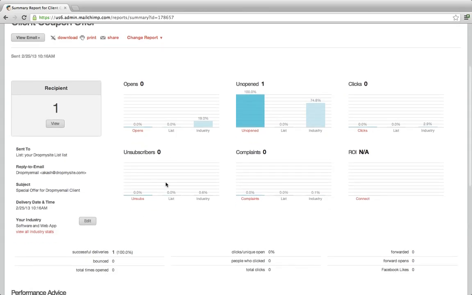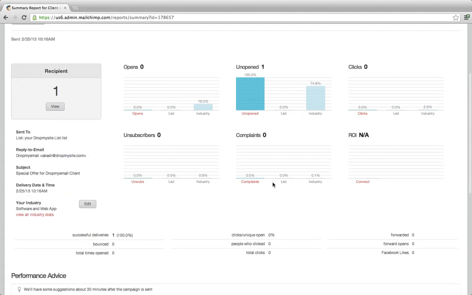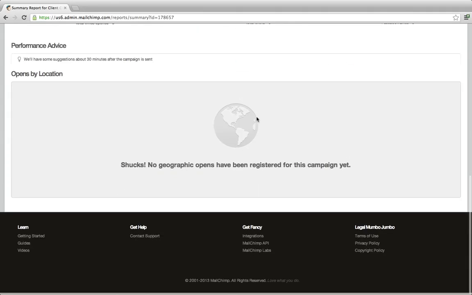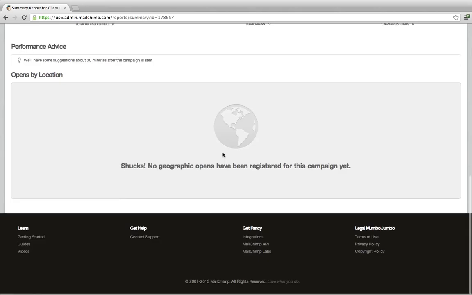And if there are people who are unsubscribing from your list, it gives you their list as well. If someone marks yours as spam, it shows that someone has made a complaint that your particular email campaign is spam, and it shows you which locations people are opening the email from as well.